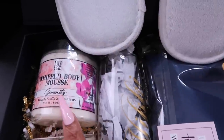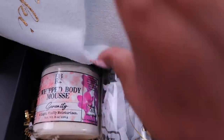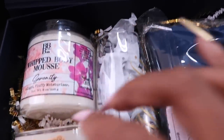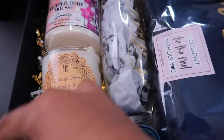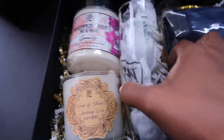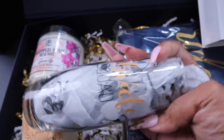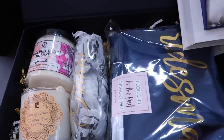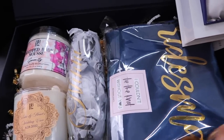I'm so excited. So I got the Bubble Babes. Oh, I love her. And I've never tried her stuff. So this is the whipped body mousse in Serenity. This is a candle. Oh, it has Keisha's and Monet's wedding crew. Oh, it's all custom. Here's a dry stick because it's going to be hot. Here's a glass, a stainless wine glass. It's a Nikki right here. And Bride Squad on the other side. Here is moisturizing lip scrub. Here's a bath bomb.